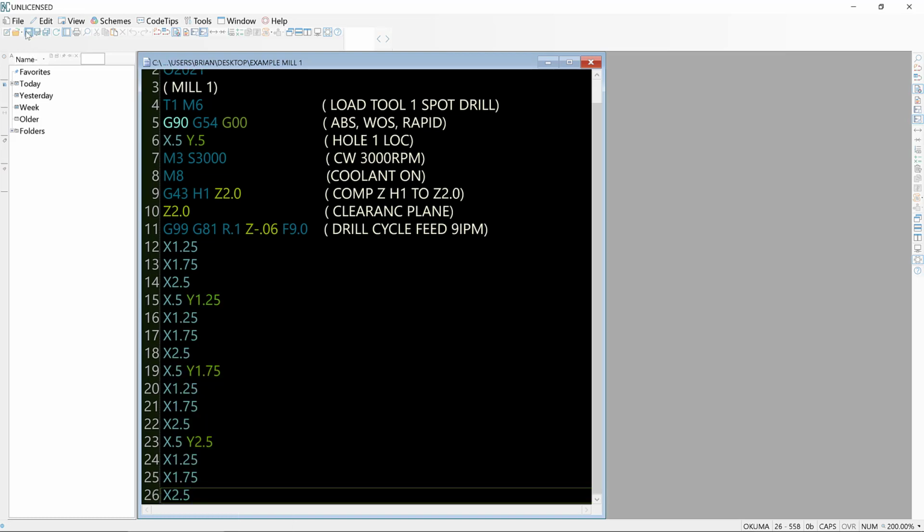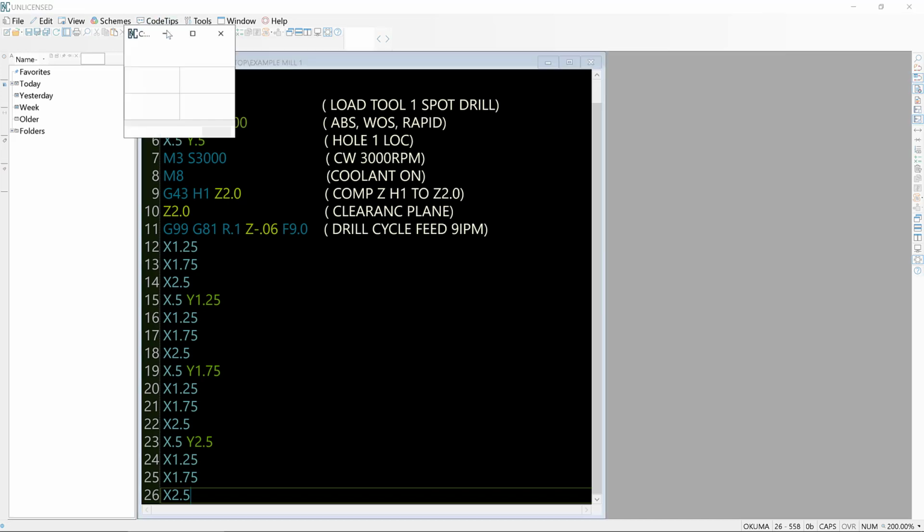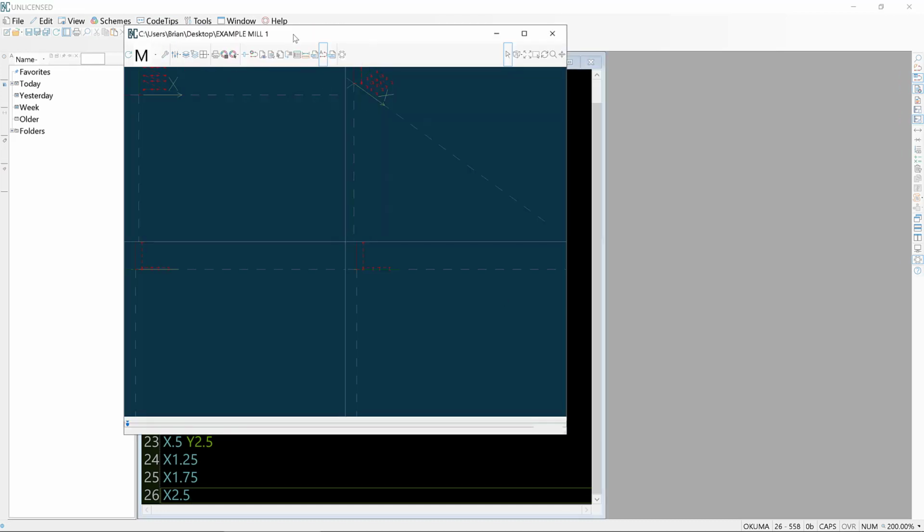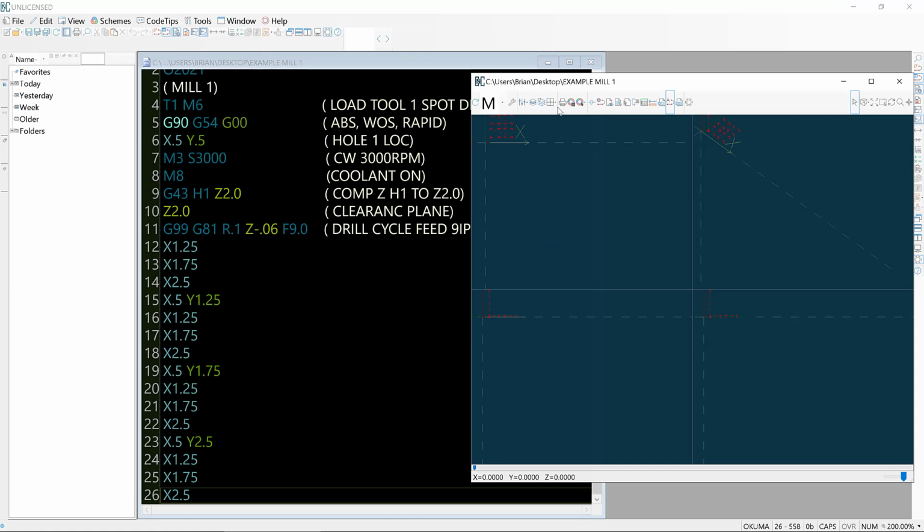All right, I am going to save now. Good to save often. And let's take a look at why we're using this software instead of Notepad, which we could do. So up on the top here, see the icon, you'll see Plot with Full Viewer. I recommend you use this one. So right underneath Code Tips, Plot with Full Viewer right here. Click that, and then make the viewer larger. You have 4 windows by default. What I like to do is go right underneath desktop here, screens, go to 1.